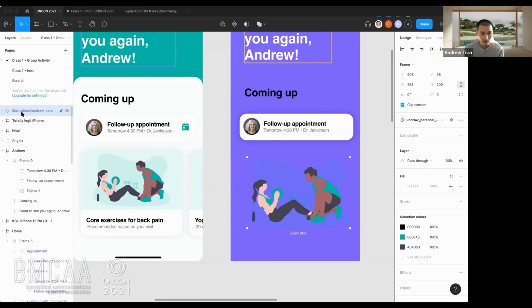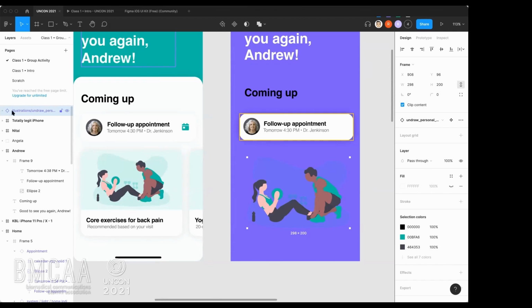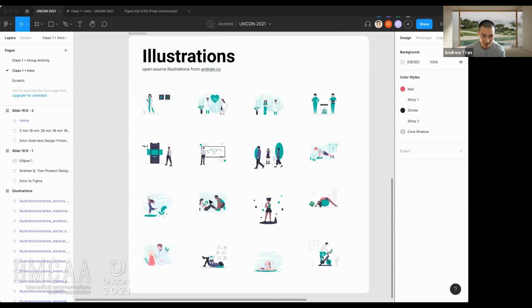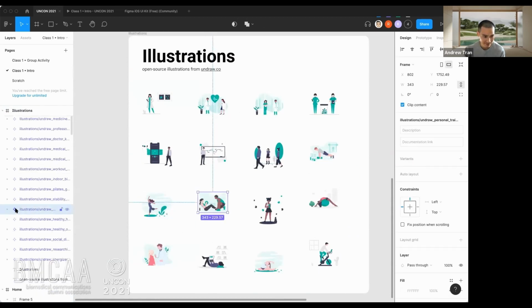The way for you to know that this is an instance is that the icon here is basically an empty diamond. As opposed to the original component, which has four little filled diamonds here, so you would know that is an original one.